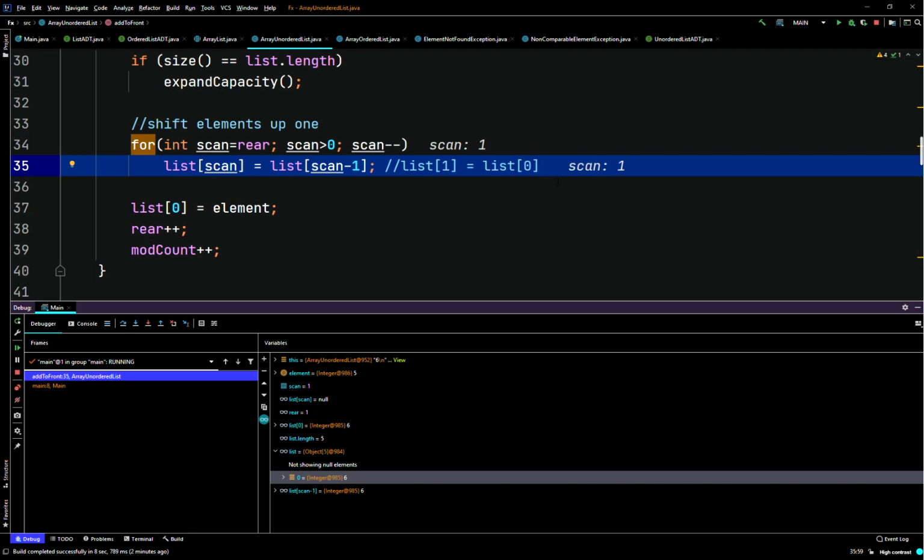So if we have our list here, we have index 0 equals 6, and index 1 equals a null. Then we'll say list of array index 1, which is this one, points to list of index 0, which is this one, so it'll get swapped or shifted. So it equals 6.